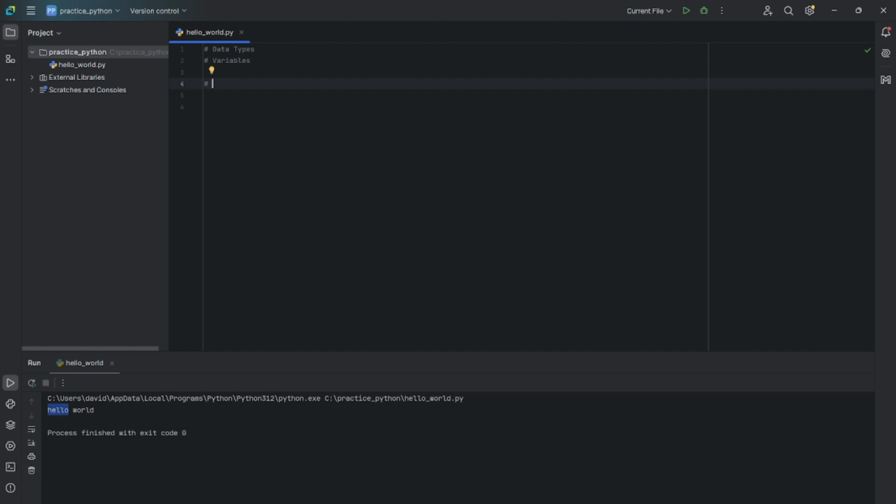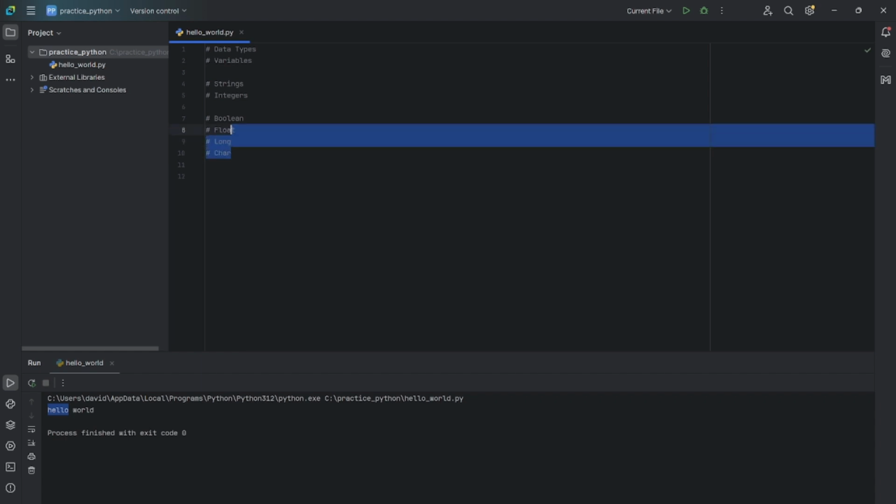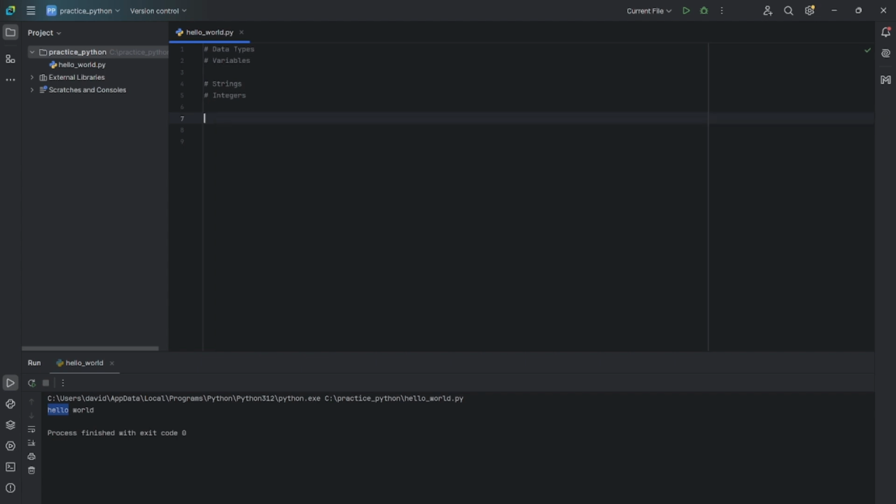The ones we'll focus on are strings and integers. There are other ones like boolean, float, long, character, and there are different ones. But we're going to focus on strings and integers because they are the most common and the easiest, usually where people start.